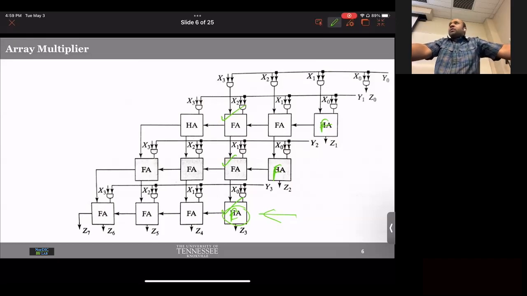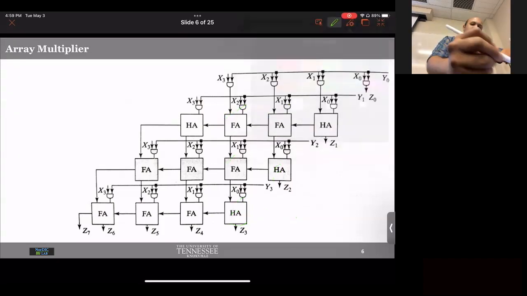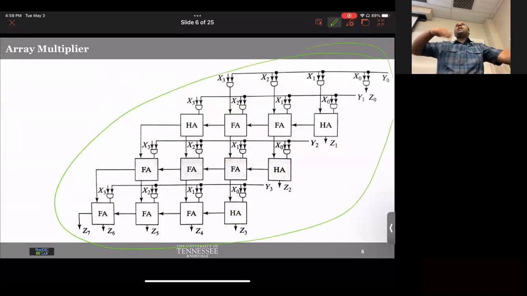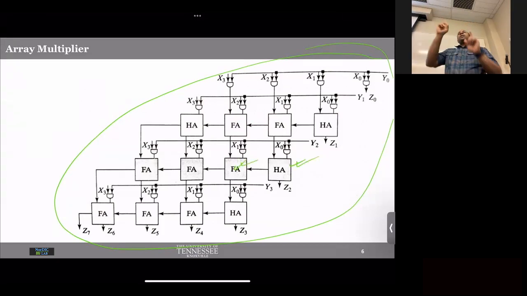Okay, does that make sense, folks? All I need to convey from this slide is to make you understand how this multiplier system is designed using the components that you already know. You already know how to design full adders. Now, take a moment to appreciate this. You guys are all working on your project with multiple transistors to make adders. If you have 28 transistors in your adder circuit, there will be 28 transistors sitting right here, and then 28, and then 28. Not 28 for half adder, less than that for half adder, but at least 28 for full adders.